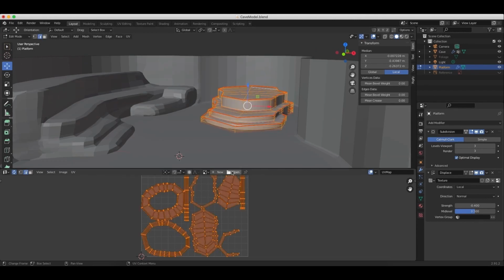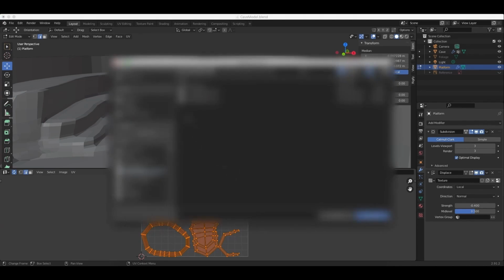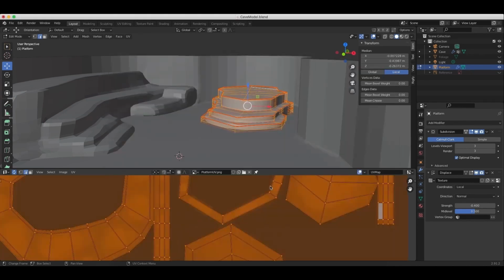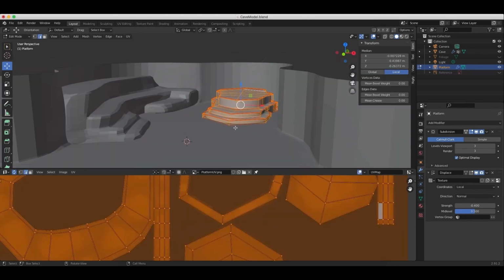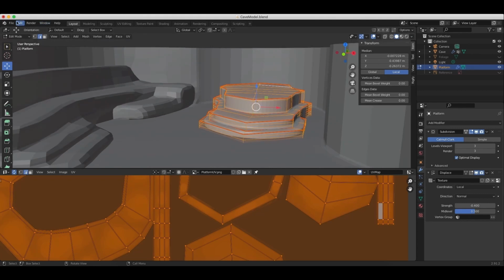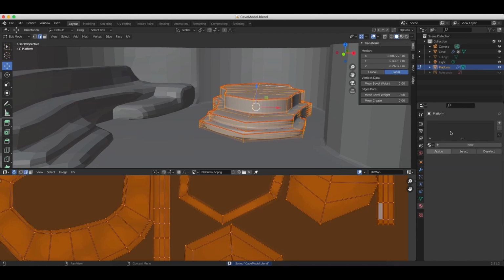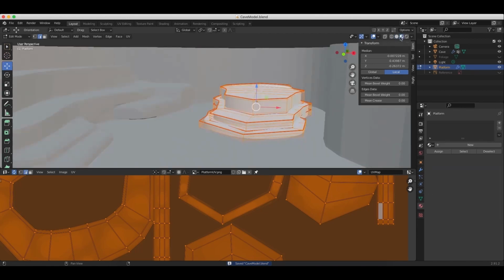I opened up the file location, which now covers the unwrapped UV texture. Clicking on the Materials button, we can see the texture in the viewport. However, it also needs to be applied in the Materials panel.